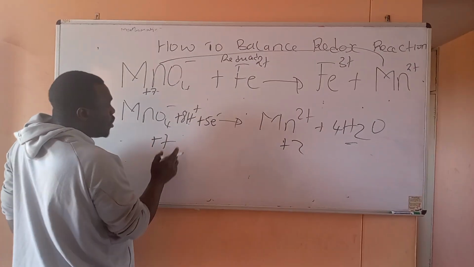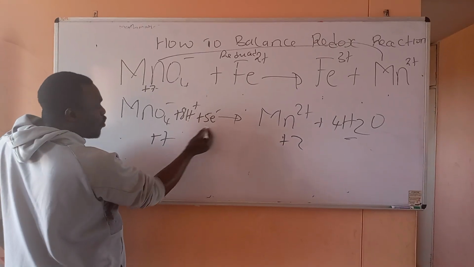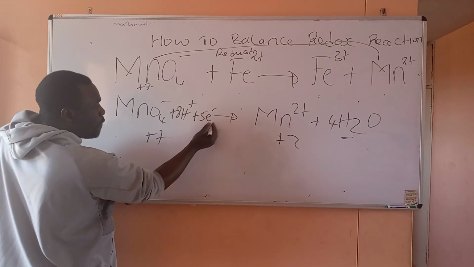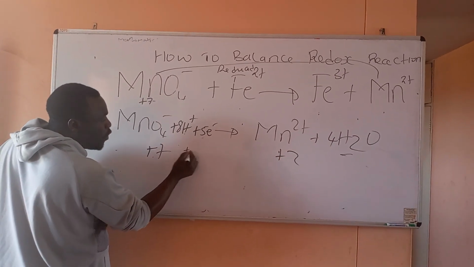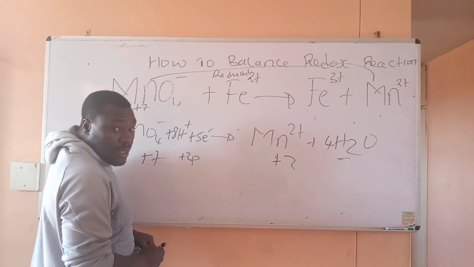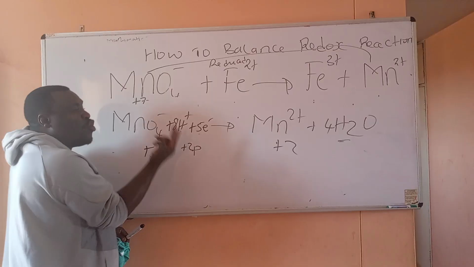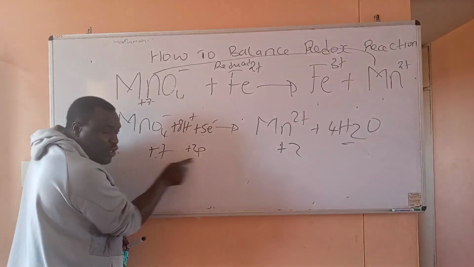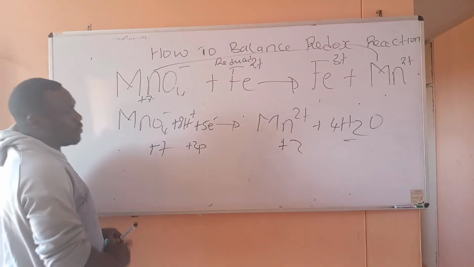So these 5 electrons cancel with this, or have an overall charge here. You see, 5 electrons minus 5 protons will have an overall charge of plus 2 protons, which is also plus 2 here. Do you see that? If you still don't understand it, these 5 electrons will cancel here. We will have only 2 positive charge remaining, which is this one. So we have plus 2, plus 2. So charges are balanced now.